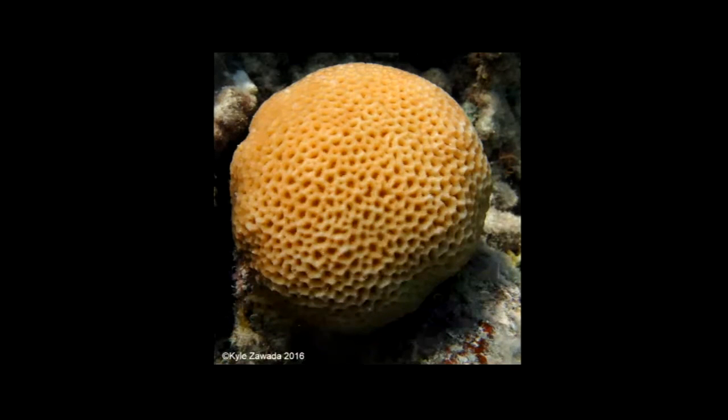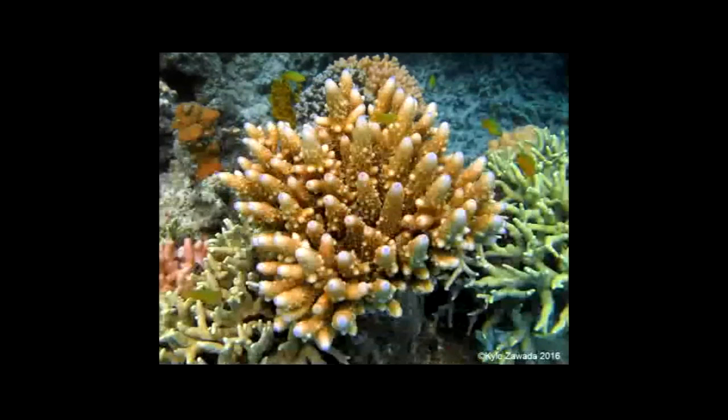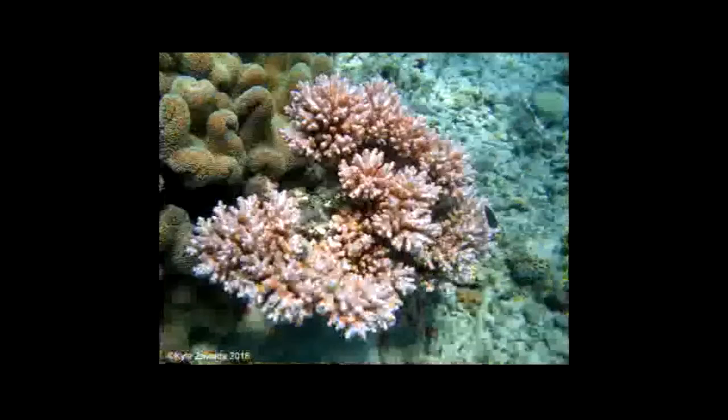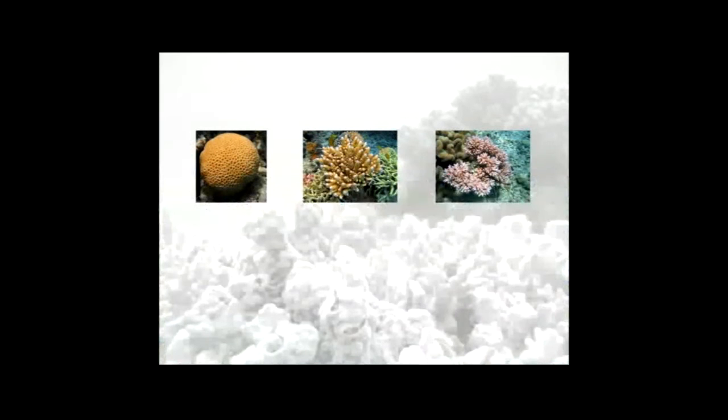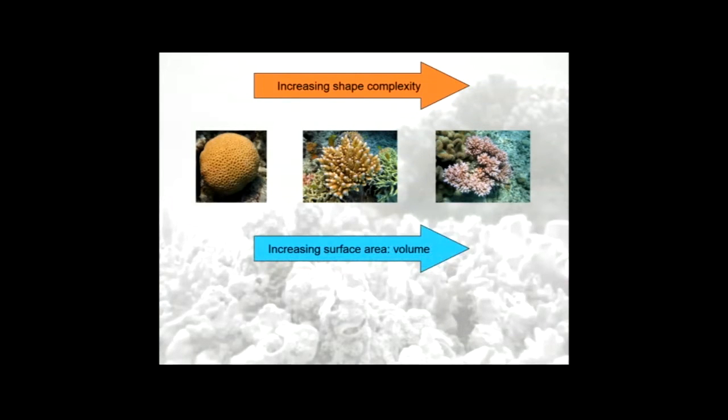When you think about quantifying corals, some of them are much easier to work with, such as this Goniastrea here. It looks like a nice round boulder, quite regular looking. But some of them become slightly more elaborate, such as this digitate colony here, and then others, I think you'll agree, are just kind of showing off a bit, such as this Acropora latistella. But you can take these general categories and align them along a rough axis of increasing spatial complexity. And along with that comes other things, such as increasing surface area to volume ratios.